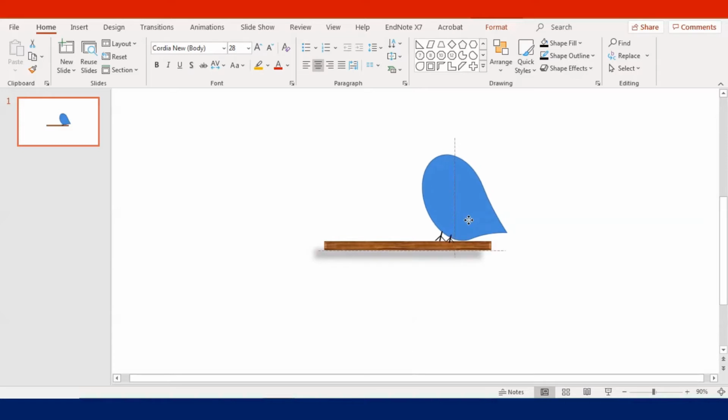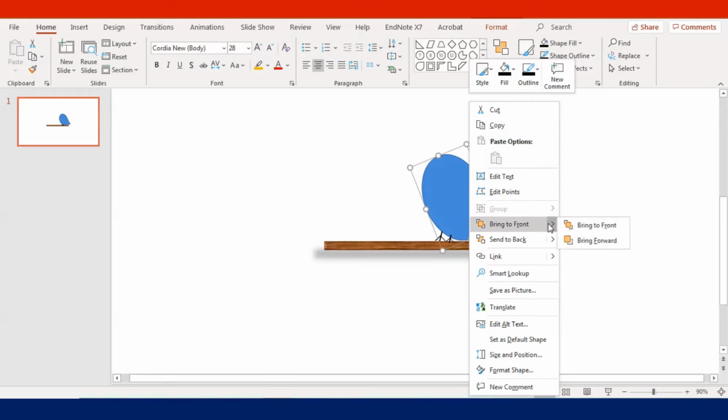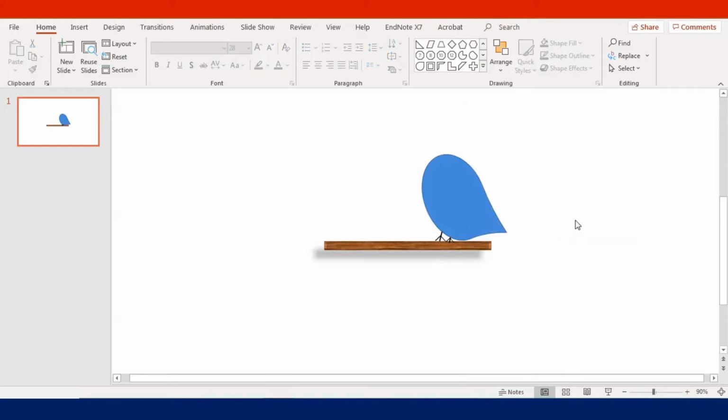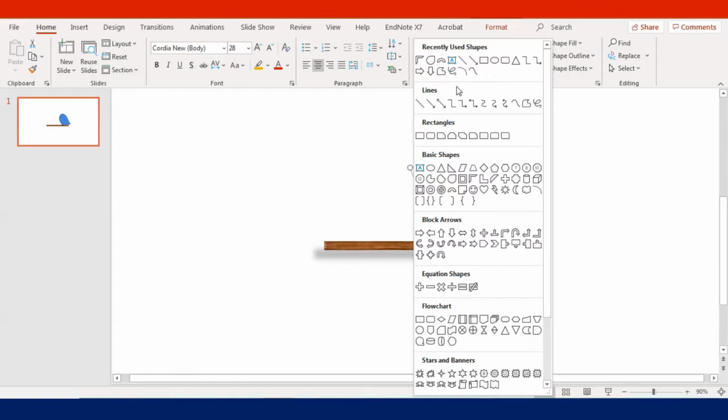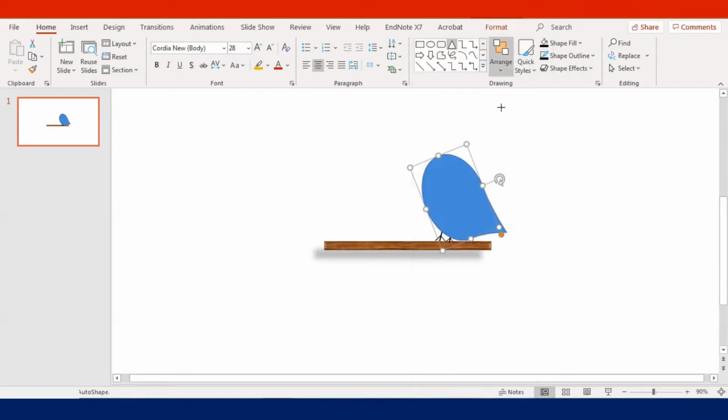All right, now you position the bird and then the legs together, but you want to make sure that you right click on the bird's body and you bring the bird's body to front. So you select bring to front, then bring to front. Okay, so now you got the bird with the 2 legs. Okay, now you want other elements of the bird. So let's see, you need the bird's beak, of course, and I think the triangle will be best in this case. You can adjust the size and of course the position and then the angle of the bird's beak as much as you want.